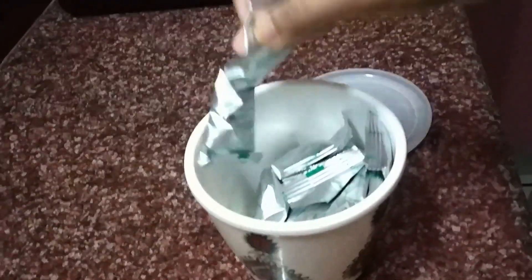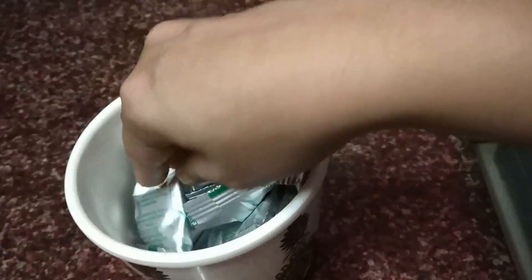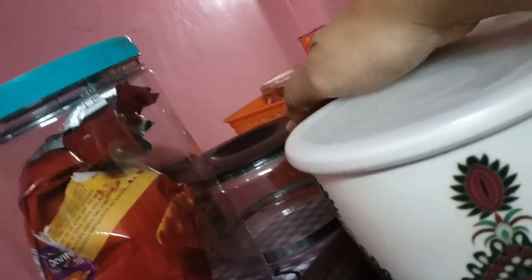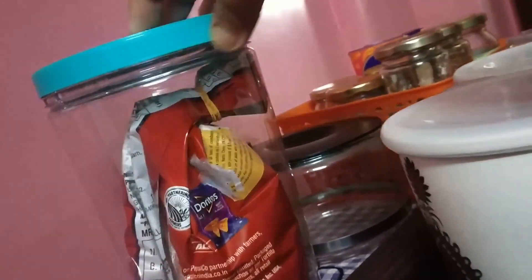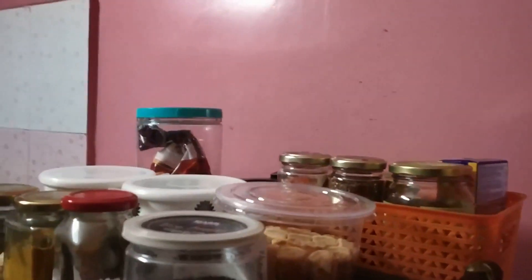These are some tea stache which we like to carry whenever we are going on a long drive — you just need hot water, mix it in a cup, and it becomes your milk tea or masala tea. This is a glass jar from a coffee machine we had earlier. And this is one unhealthy snack — nachos. We need some unhealthy stuff sometimes too, you know.